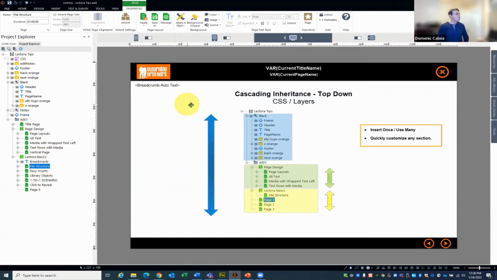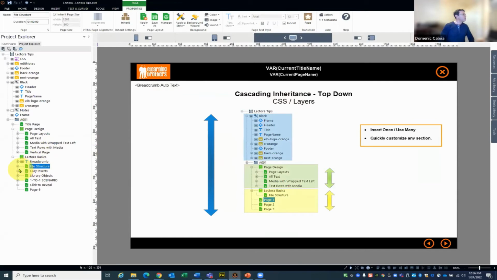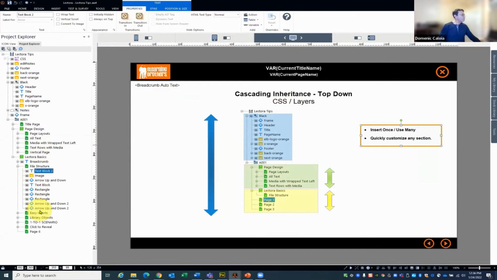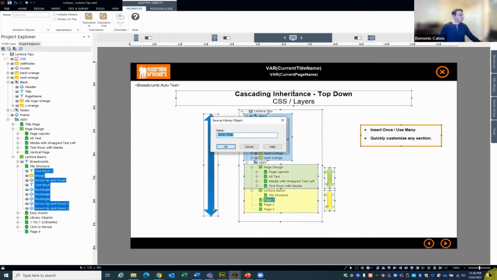I'm going to click all the content on this page. This is the file structure page. Let me select all my content. Right click, save as library object.